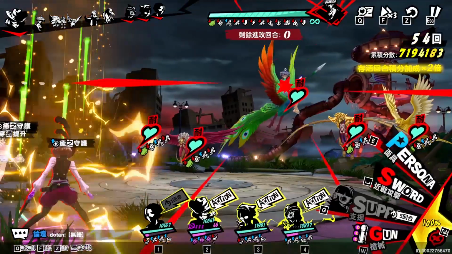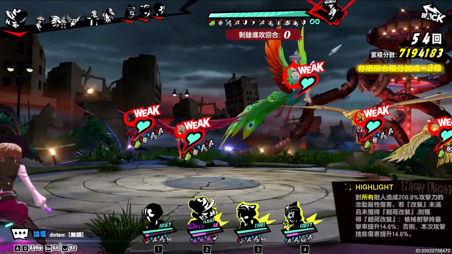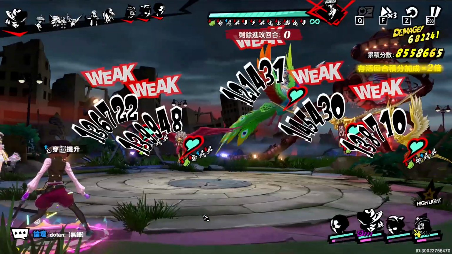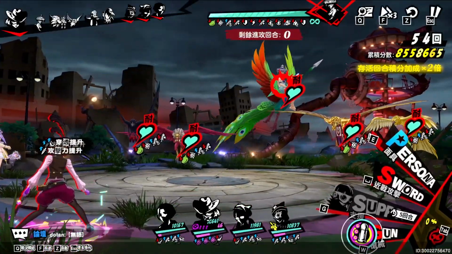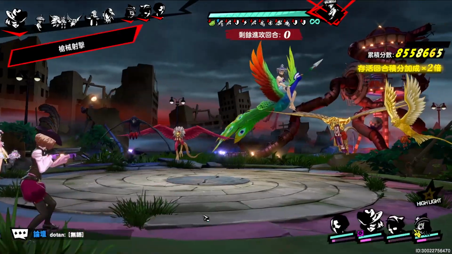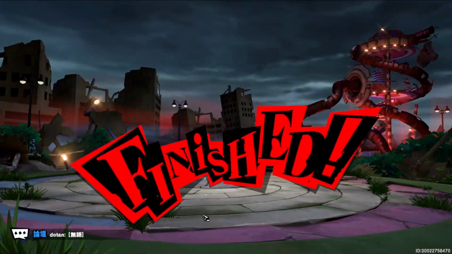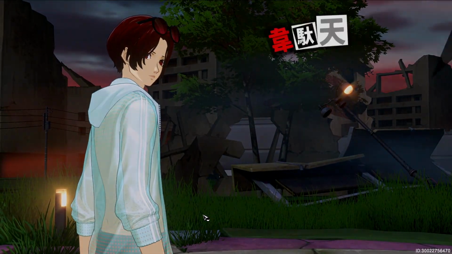First things first, Haru highlight. That's going to be your main deal. Haru highlight is going to set you up for some decent damage here. And then we can do the big boy gun after, which is almost 700k just from that highlight. So really good there. See if we can get something decent here. 700k just from the gun, and that gave us a decent 10 mil.